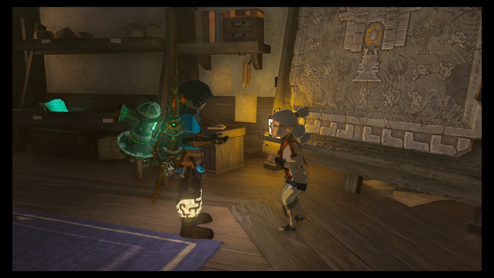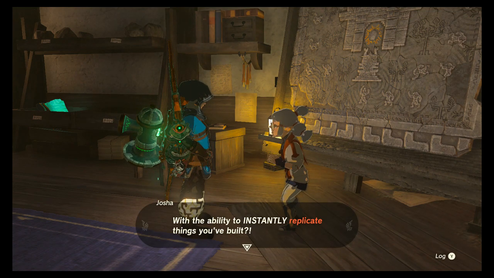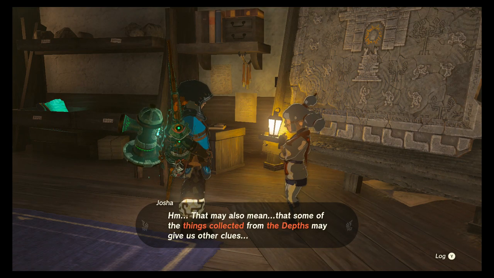I'm still wearing the minor pants. Auto build. And schema stones. So there really was a Zonai temple housing a mysterious power down in the depths. That may also mean that some things collected from the depths may give us other clues.